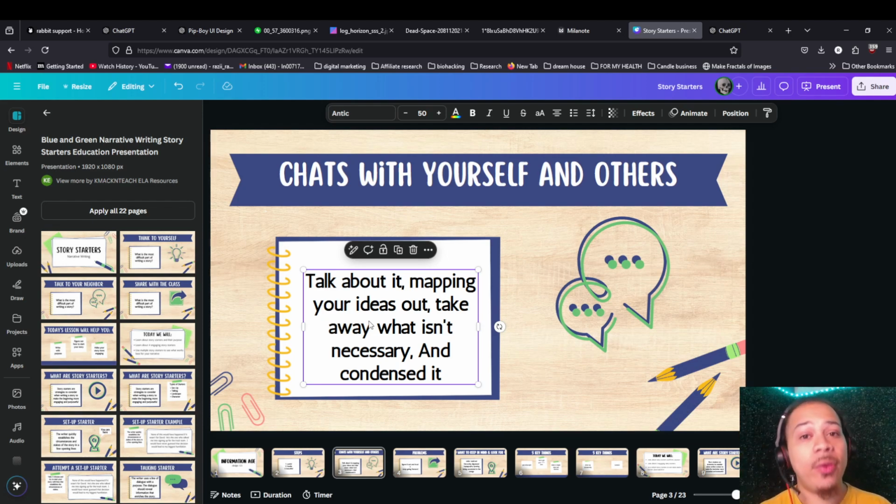That's going to stop you from at least starting and getting towards your final goal, which is just having something out there to where you want to go ahead and cast that fishing rod, which is your idea, have a couple of people use it. You chat with yourself and others. What works, what didn't work, what was distracting, how does it look, is it going for what you're looking for? Having that banter back and forth could easily make your ideas not only take out the things that aren't necessary or don't work, and help you hone in and focus and condense the information needed to get it done.